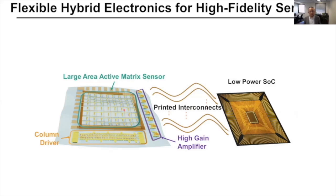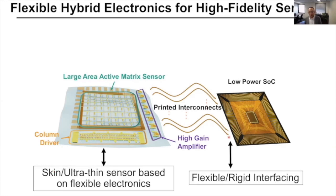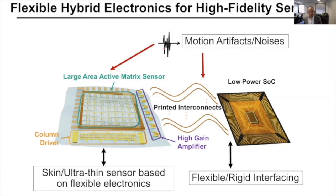Sensors, which are flexible, are built on top of a flexible substrate with high conformability, then connected through printed interconnect into high performance and low power silicon chips, with all the compute-intensive, memory-intensive parts in the SoC. So this part, the flexible electronics, also called skin electronics or skin sensor, will be based on flexible electronics. Then the printed interconnect eventually goes through the flexible-to-rigid interface to the SoC. Since you want to sense data, there is a lot of motion artifact and noise induced. So there is a need to build a high gain amplifier directly into the large area sensor. The signal you can sense is still in the millivolt range. For example, the ECG signal is only about single-digit millivolts.